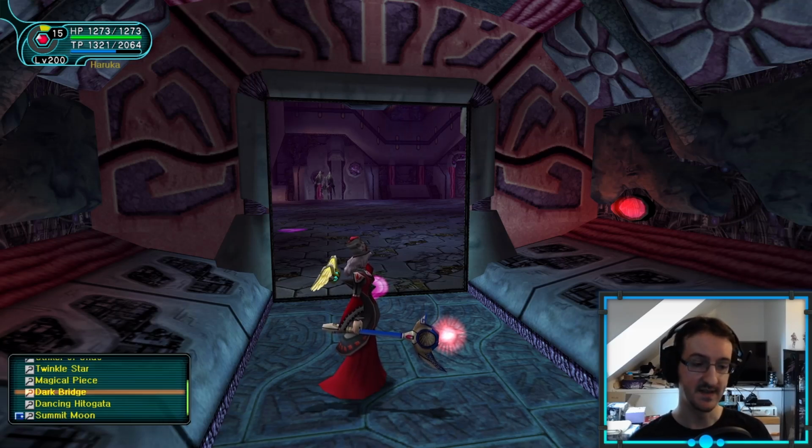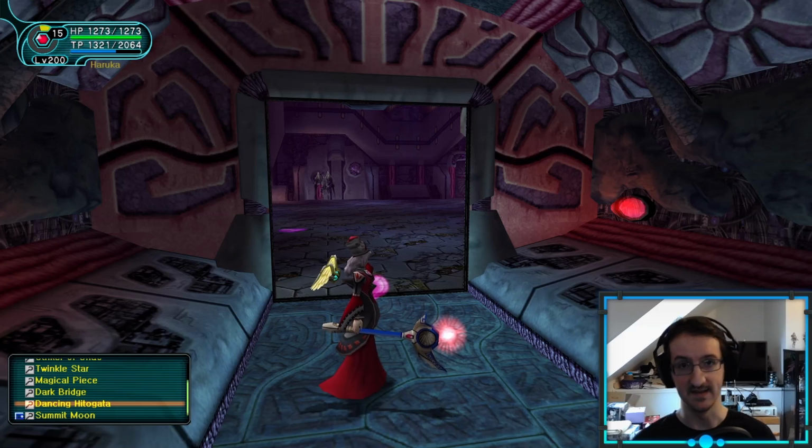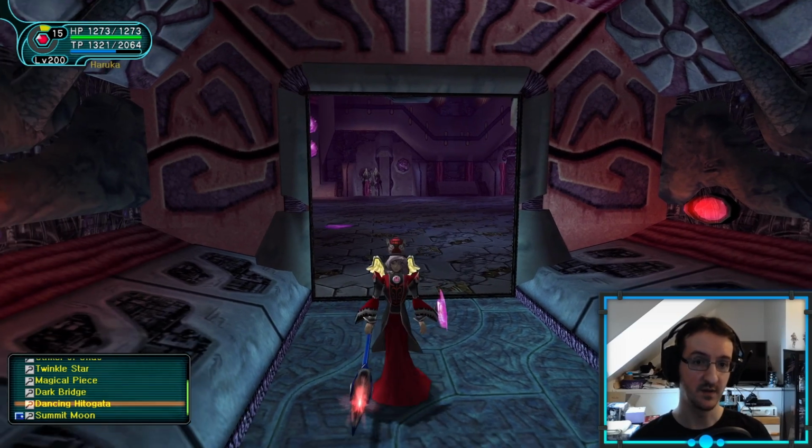Dark Bridge, as cool as it is, I generally don't feel it's worth making. I think if you get a Parasitic Gene Flow, the best use out of it is probably just to make a Dark Flow sword. And as we covered, Dancing Hitogata is a complete waste of time, but is quite funny to use in very odd specific situations. So overall, there is a few that are worth using.